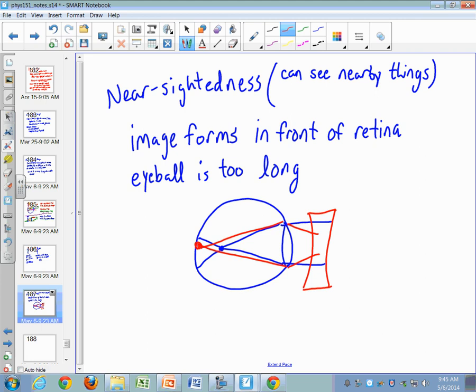You can tell people that are nearsighted because their glasses will actually make their eyes look smaller. So go home, if you're nearsighted, look in your mirror and put your glasses on and see your eyes, and then take them off, and your eyes look a little bit smaller, right? Because you have these diverging lenses. You can also tell, most of your lenses today are made thin, but if they're not made thin, you can see because they'll be thicker on the edges than they are in the middle.